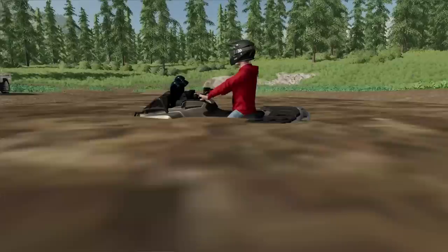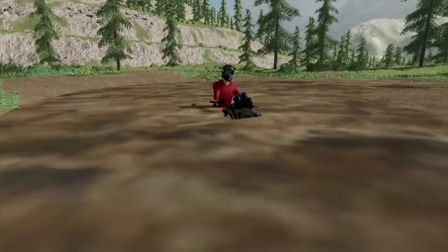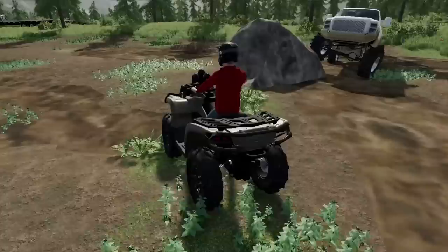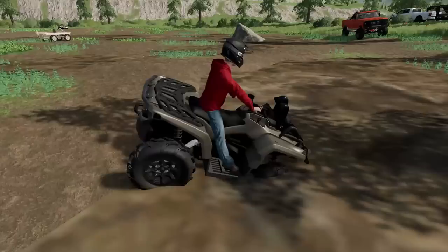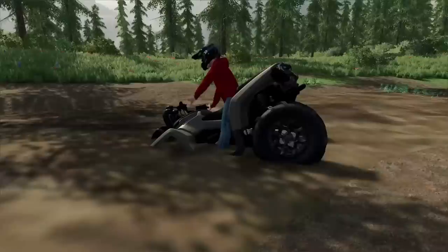The deep mud hole — the very, very deep one. You got to watch where you take this or you're just going to absolutely sink a bike. We're going to lift it up — there it goes. I really need a bog to go riding because this is kind of a bog, but it's deep. It's something a little more challenging. I haven't really tried out this side yet — maybe it's more promising. I feel like these mud holes are deceivingly deep. I think this is a dugout one. Back up — that one's deep. We might be stuck now. The diff lock ain't working on this one — the fancy new diff lock that we got on these Outlanders, it is not working. Okay, we're good. That's too deep there.